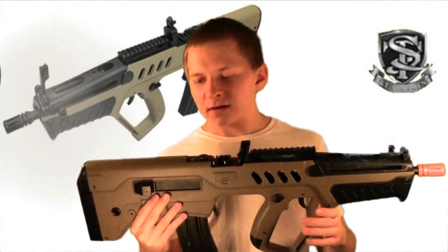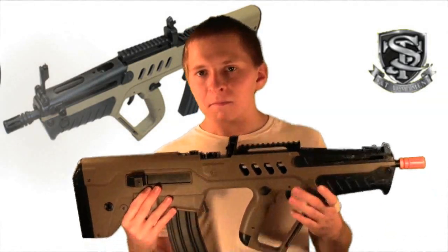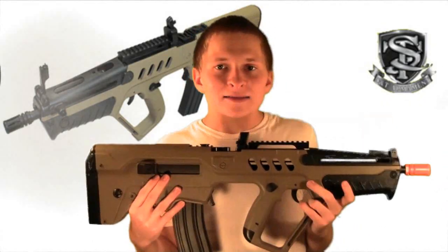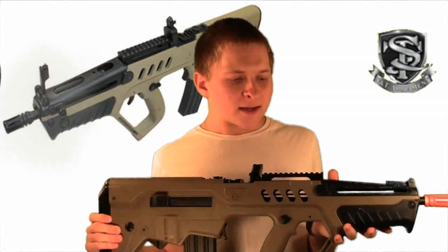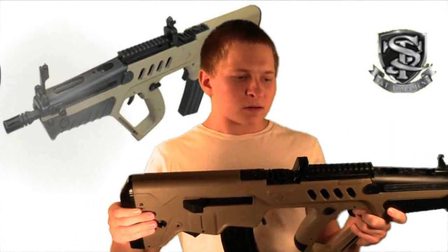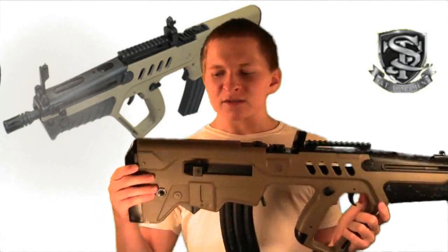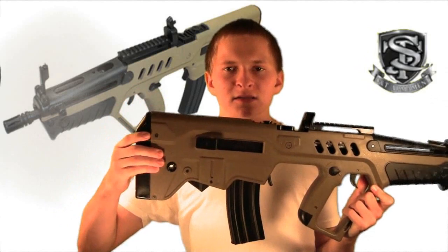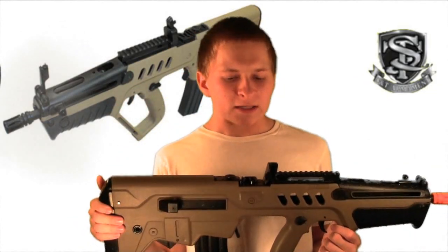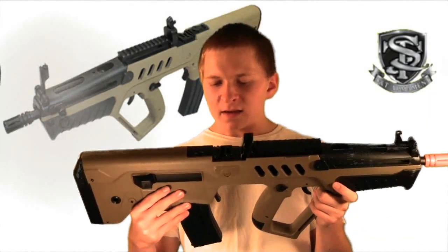It does have a polymer or some sort of heavy plastic gearbox instead of metal, but I'll get into that later. You're probably not going to have any problems with this as long as you run it as it should be run. As for the body, the externals aren't as bad as everybody's saying they are. There's no wobble or squeakiness or flexing in the body that I've experienced except for right here on the stock, and that's easily fixable with some sort of foam support on the inside. Otherwise, you're not going to have any problems with this gun in my opinion.